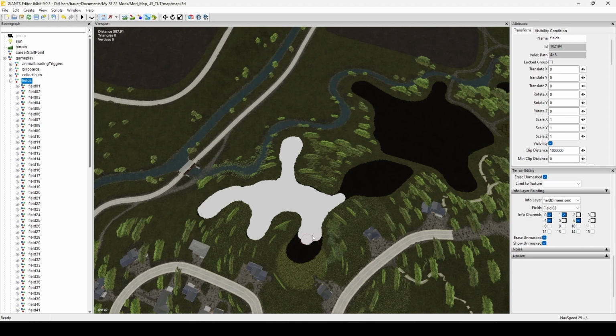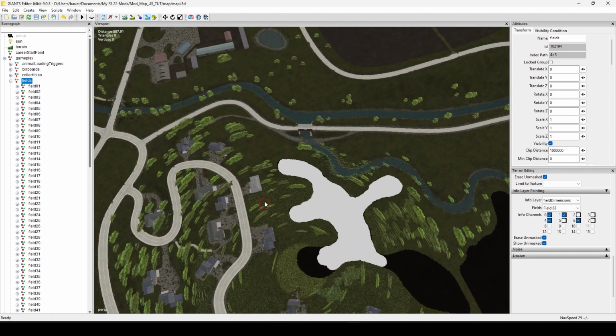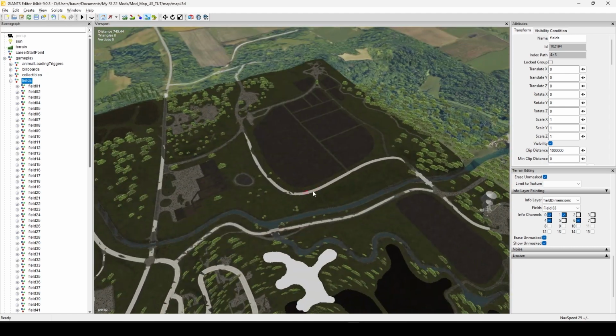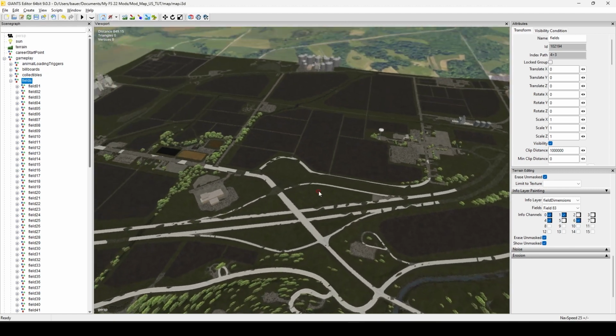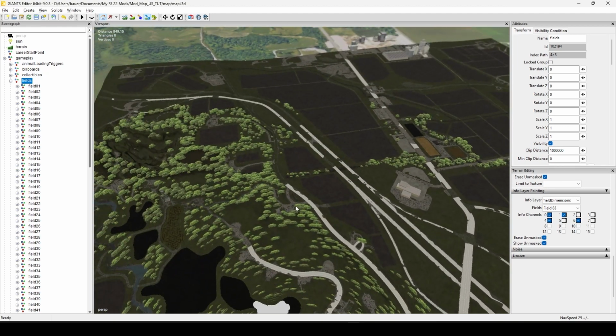Okay. Alrighty. So we got this field here. We saved it. All right, so our next step would be to run the script. Now, this is where things are going to get a little bit interesting for us, okay? And the reason I say it's going to get interesting is because the new version of the script, the FS22 version of this field dimensions with bitmap, doesn't work well with existing fields that have been done the Giants way.